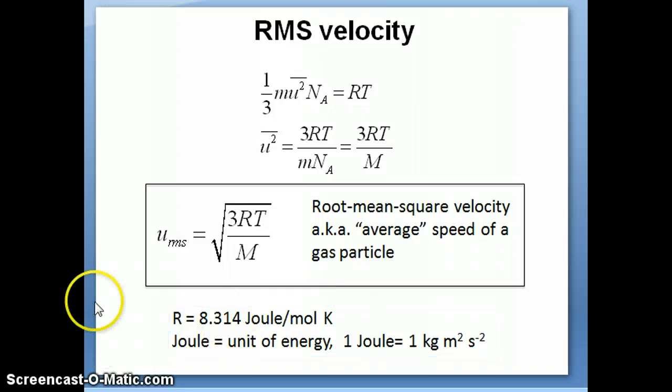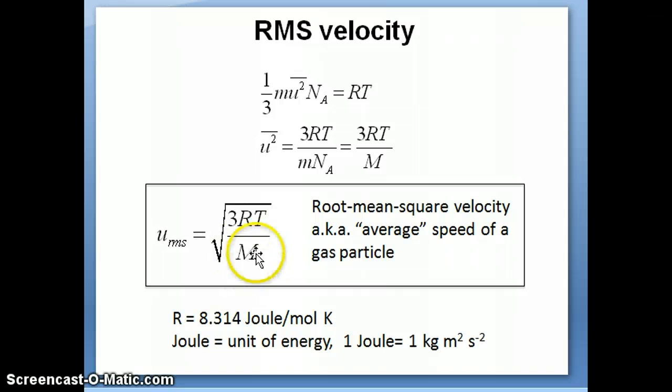Okay? Now, as I mentioned in the first video, we were deriving this equation, and if you don't want to worry about the derivation, you don't understand it, you don't care for it, that's fine. But this is one of the two equations you need to remember, this RMS velocity equation, because it's a really important equation. It allows us to calculate, basically on average, how fast a gas particle is moving at a particular temperature. Okay, so you can see that this is a function of temperature, so as temperature goes up, average velocity goes up.